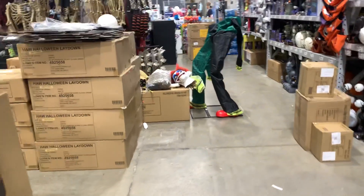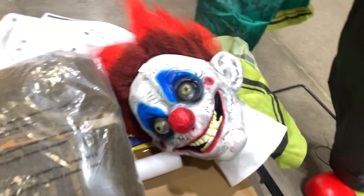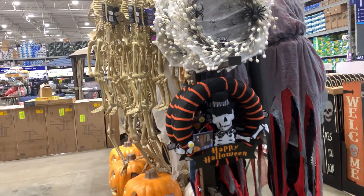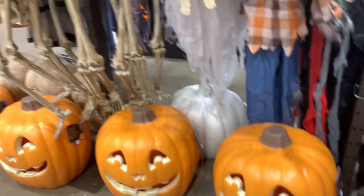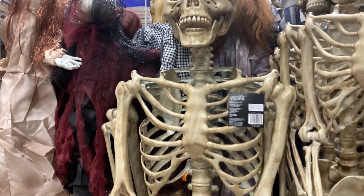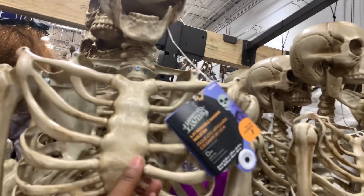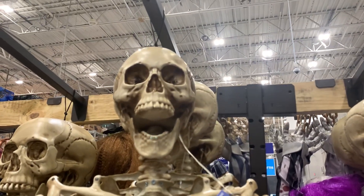Let me head back this way — I'm going to check out their skeletons. I may pick up a couple while I'm here. We do have a corpse video we need to do. I ordered one really good, expensive one. Oh, they only have one large skeleton, so I'm definitely getting a bag and leaving with him. I did order a nice skeleton to corpse, but I don't want it to sit out in the yard — he'll be in the house.